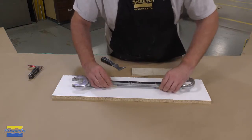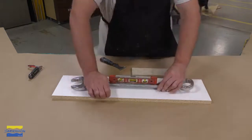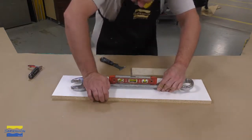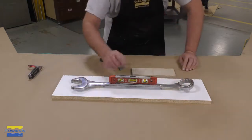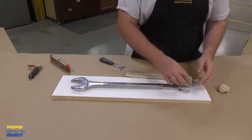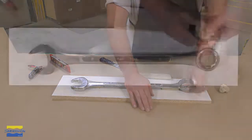And the reason why I'm doing this is I'm raising the model so we can pour the alginate halfway up our model. So we're going to make a parting line halfway, and here you can see me using the level, making sure that our model is leveled again because we're pouring up to a line and we want that line to be straight on the model.